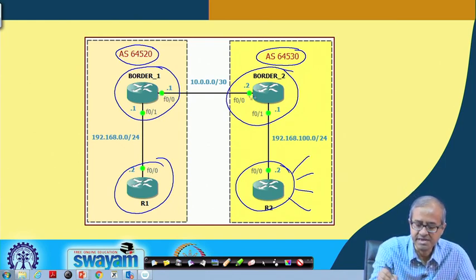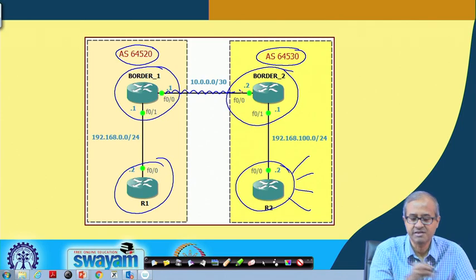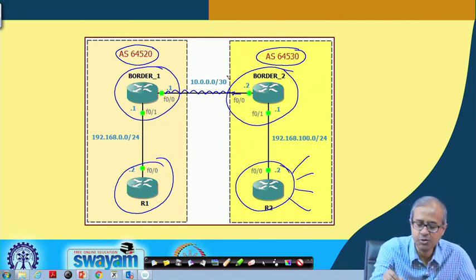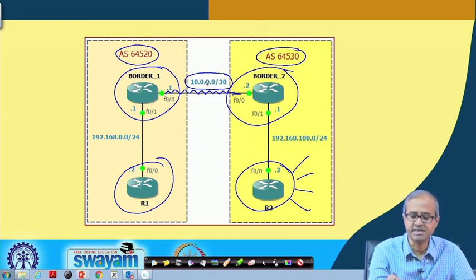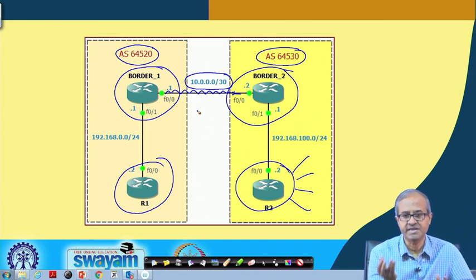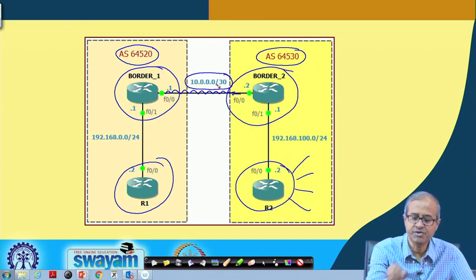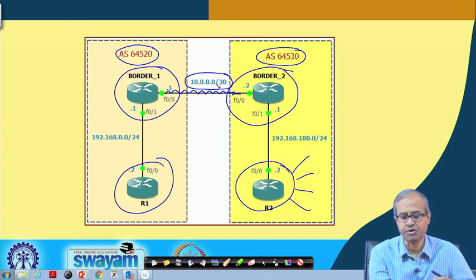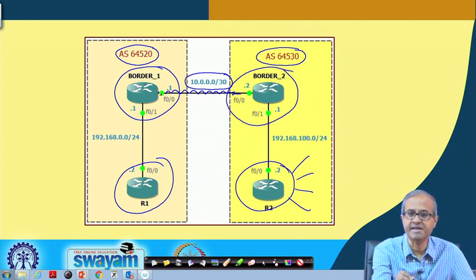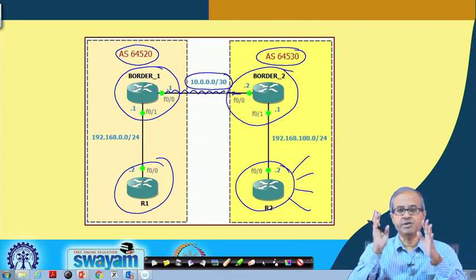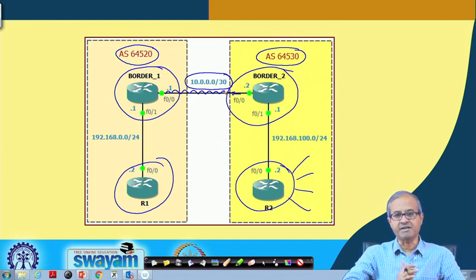Let us say this connection here is a point to point link. This link is not shared by anyone else. So, if you want, you may choose to use a private IP network. Recall I mentioned that anything that starts with 10 dot is regarded as a private class A network. So, here we are using this private class A network 10 dot to maintain this dedicated connection between 2 routers. Only when there is a question of routing, you cannot use these private IP addresses.